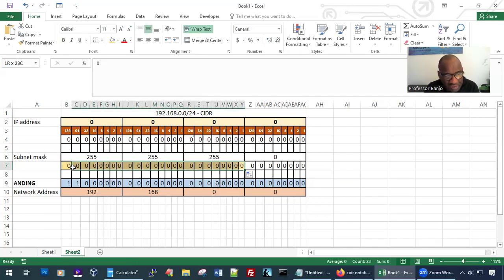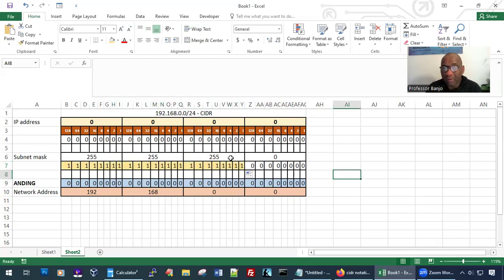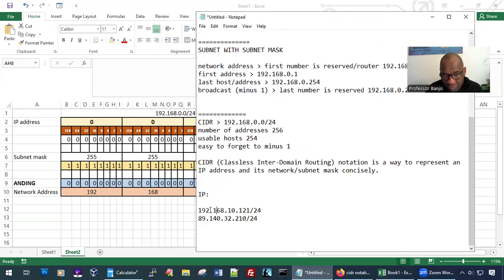Remember, we use this shading color just to tell us the network portion, or the network bits. Here, I'm going to make this also. All right. And take this out, take this out, take this out, take this out. All right, so we have a standard subnet mask, which is 255.255.255. So basically, I should just leave all the ones here because this is all ones here. All right, so again, go back to part 1 if you need to, so you have the background knowledge of how we arrived here.